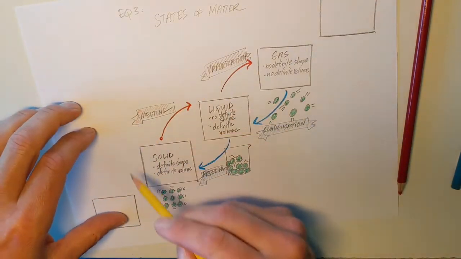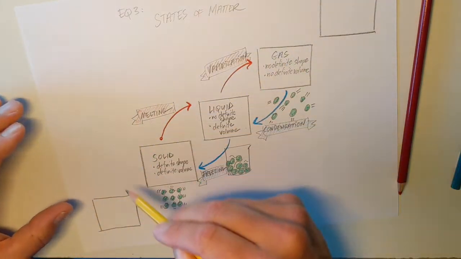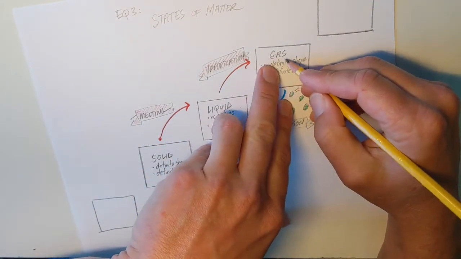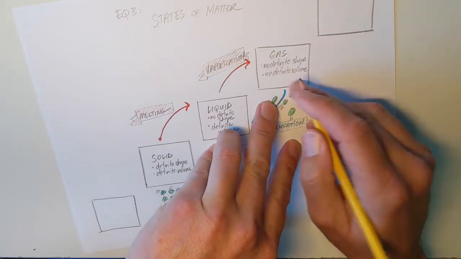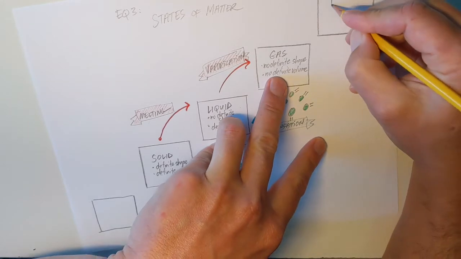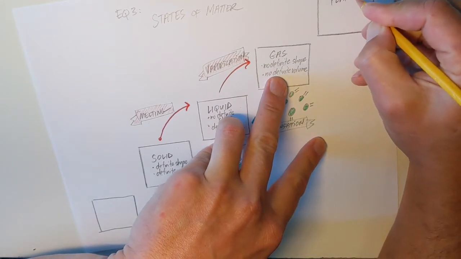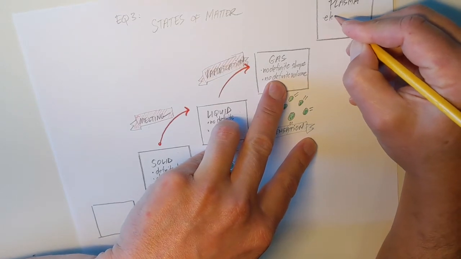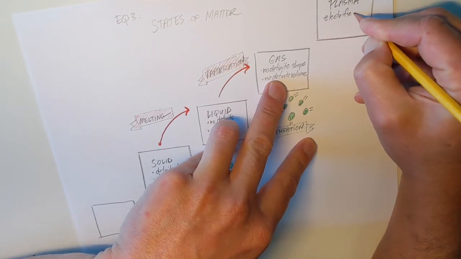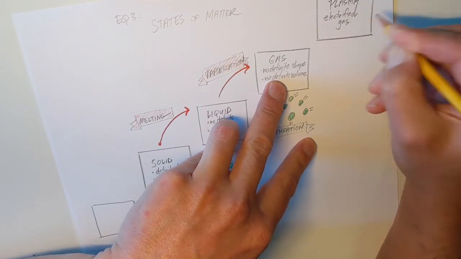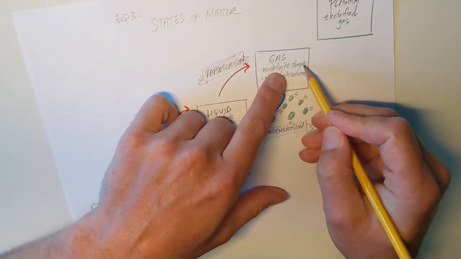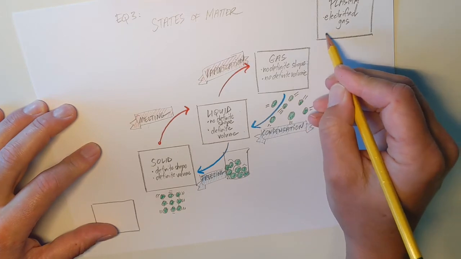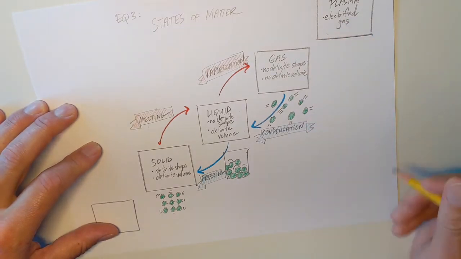All right, so there's the three main states of matter, isn't there? But let's add a few more, okay? Let's add this guy. When we electrify a gas, we add energy in a different way. And that electrified gas is called a plasma. So our definition there could be an electrified gas. It still has no definite shape and no definite volume. If you want to add that in there, that still does apply there, except it's electrified.